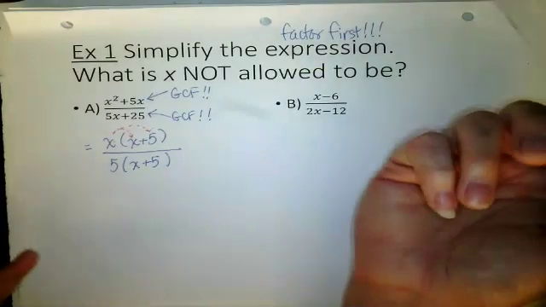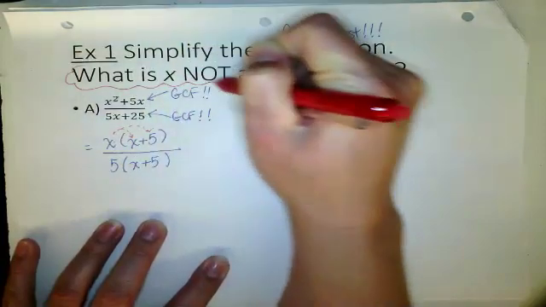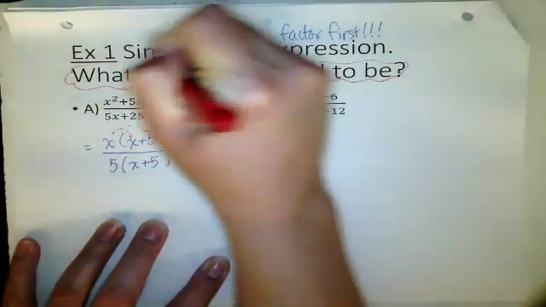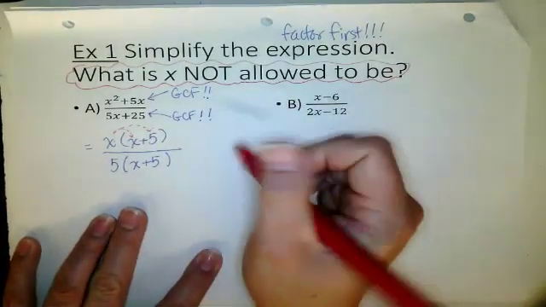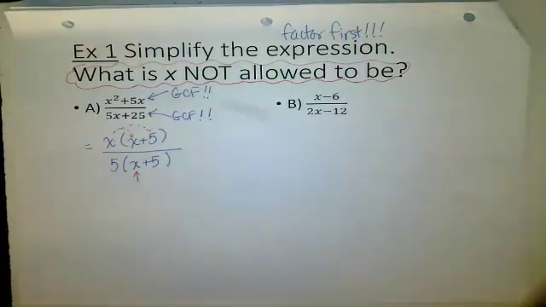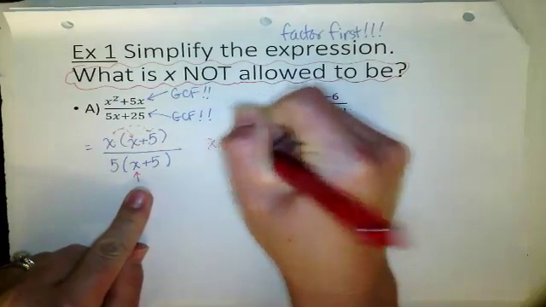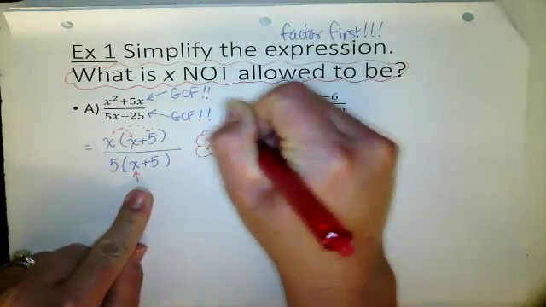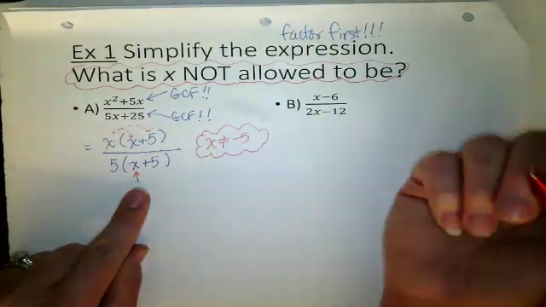Now, these are in factored form. And before I go any further, I want to talk about what x is not allowed to be. What is x not allowed to be? It always comes from the denominator. There's x right there. We are not allowed to divide by a 0. What number could you plug in that would make that 0? -5. x cannot equal -5. Write that down. We're going to talk about that next semester when we get back.